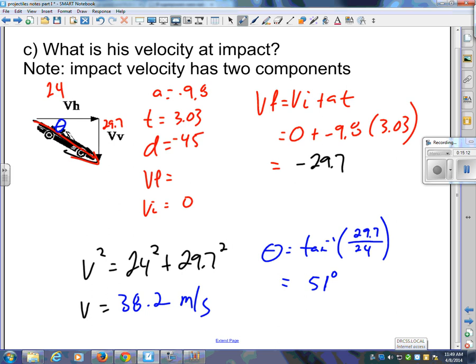Now, how would you describe that 51 degrees? Can you say something like south and east? That's not a terrible way to describe it. Usually we would say BTH. And no, that is not a 70s rock and roll band. Below the horizon, or below the horizontal, right? So it's at an angle of 51 degrees below horizontal. BTH.